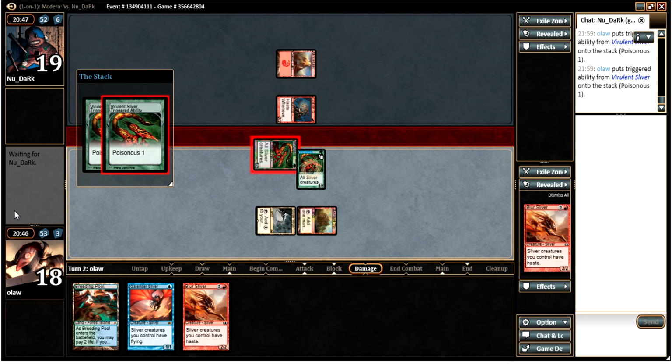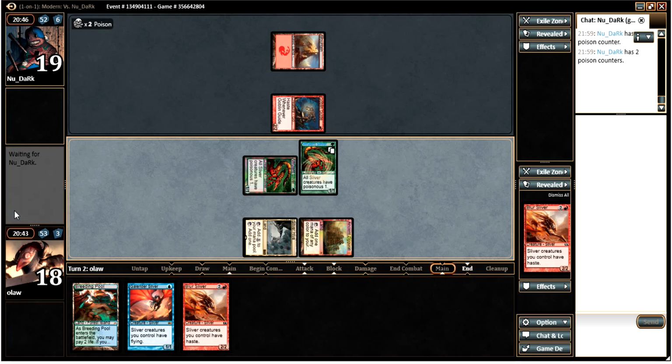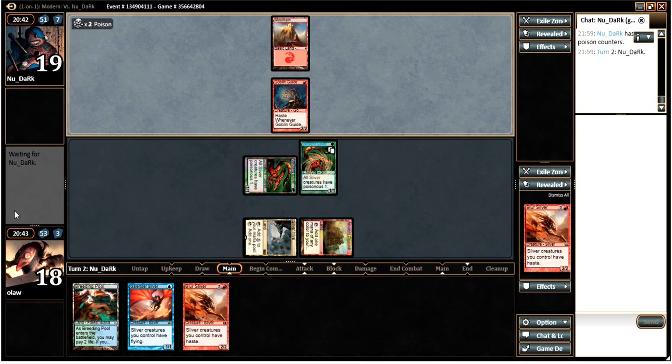So in theory, we can attack next turn for 6 poison damage, put him to 8 poison, which is almost enough to finish it off. Hopefully we'll be faster than anything he can do, but obviously he's got the opportunity to remove some stuff if need be.